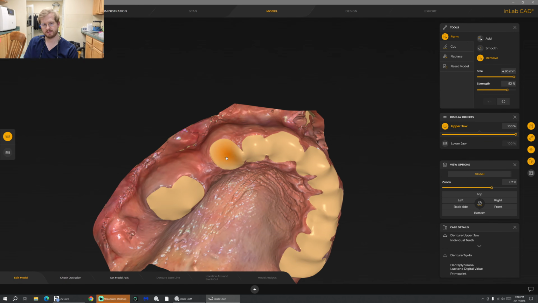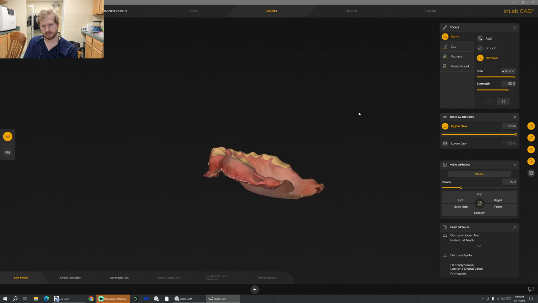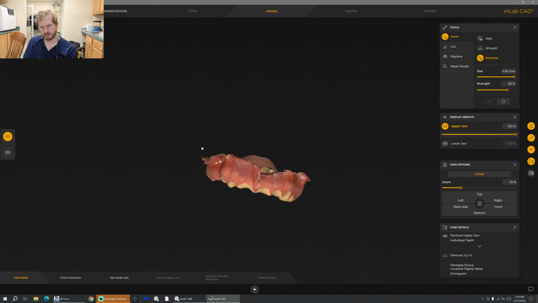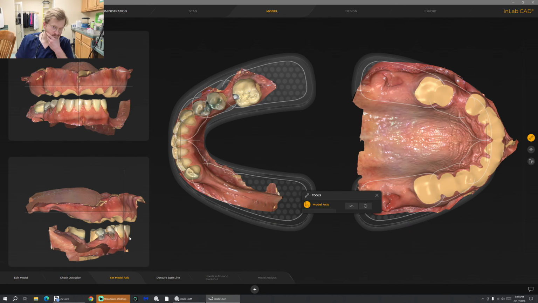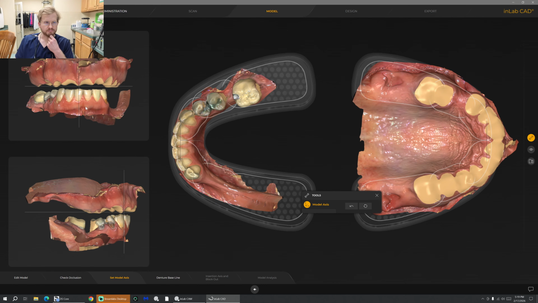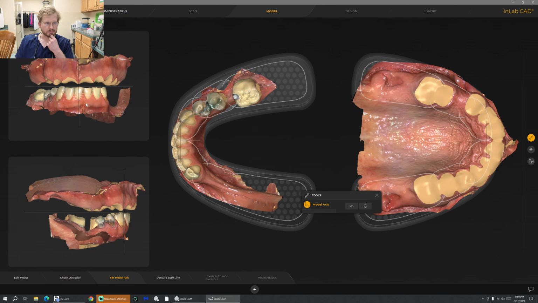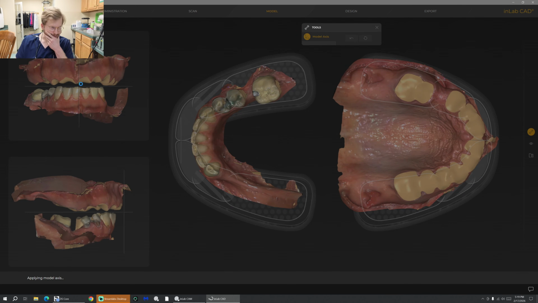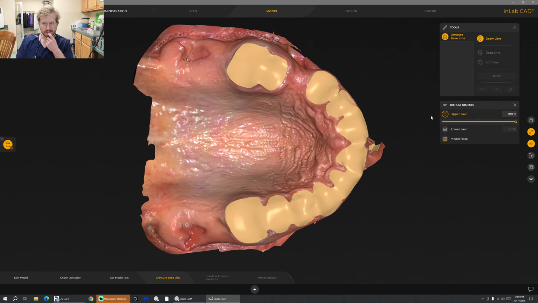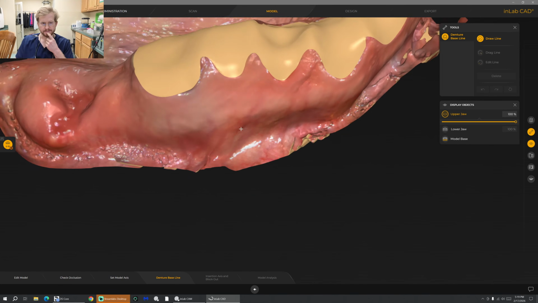This form remove. So I'm just going through, creating those ovate conic spaces. Do some back here. I could do more, but let's remember this is a trial denture. So I think that will work for our purposes. All right, we're going to have to open his bite some. So we'll do that here in just a minute, but he's not going to have enough room for those teeth. Let's work on our denture baseline.